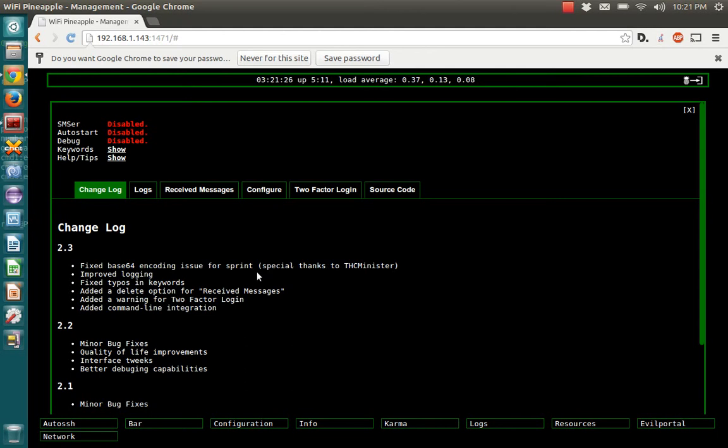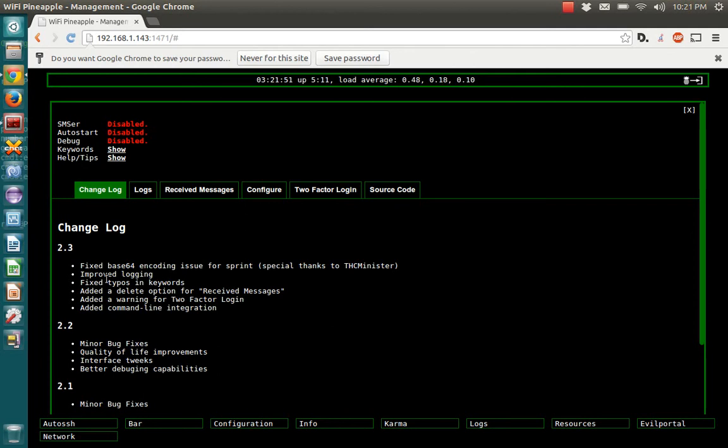So here's the change log for 2.3. We have a Sprint fix, because everyone that uses Sprint has been having problems, because Sprint encodes the messages in base 64. So now SMSer can decode that and read the message. I'd like to give a special thanks to THC Minister for that. We've improved the logging a little bit, or I guess I've improved logging a little bit.